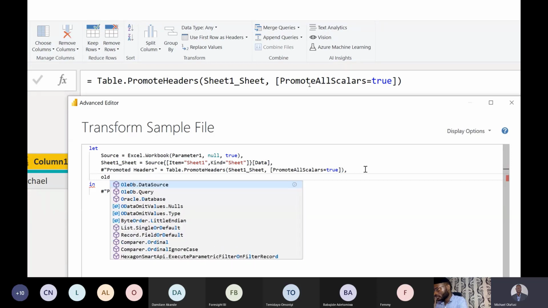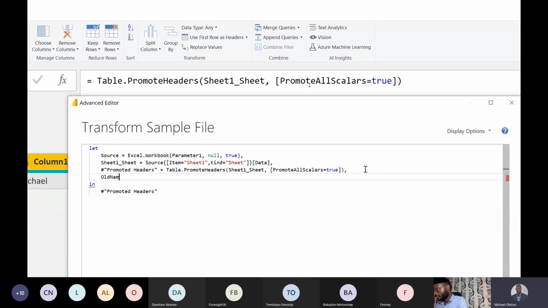old names is equal to, let's even say is equal to promoted headers, so that you understand what I'm doing. Then I say this thing should display the last step.